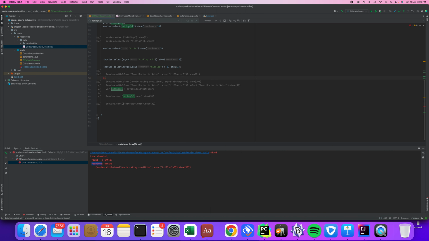So let me try this one first. Why is it giving an error? movies.withColumn and then good movie, and then we type expr, and then we use hit is greater than 5, and then we use double, then we use rating 10.